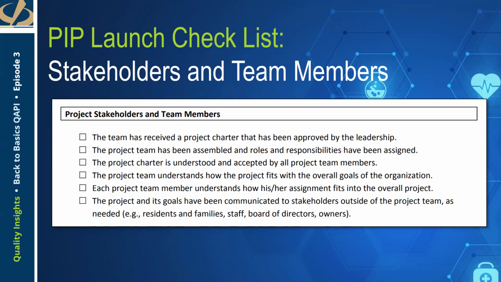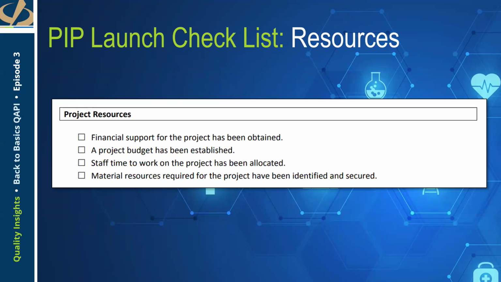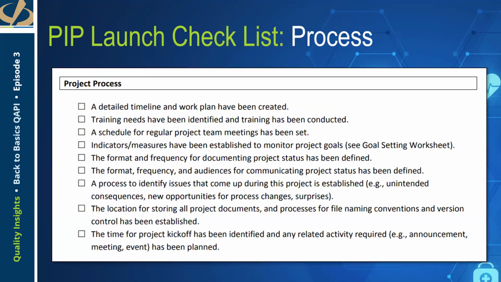Stakeholders, including staff, residents, families, and board members, should be aware of the project's purpose to foster buy-in and collaboration. Securing financial support and establishing clear budget guidelines are additional steps. You'll need to allocate staff time for specific tasks and identify the materials needed. Proper resourcing is also essential for a smooth and successful execution.